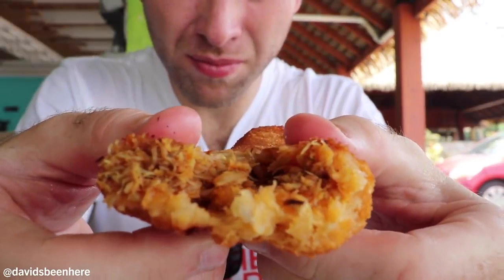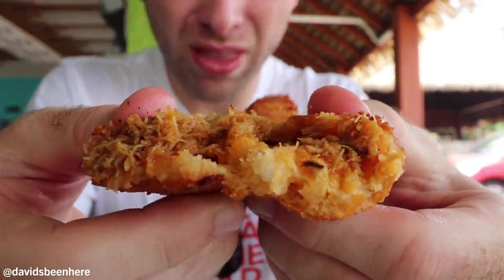So soft, so yummy. This is like a huge croqueta. Definitely taste the plantain in here. You can see the crab meat right there. Oh, it's delicious. Very crunchy, and when you bite into it, the entire inside is just purely like butter. It's like super soft. It's amazing, but I can't eat this every day.